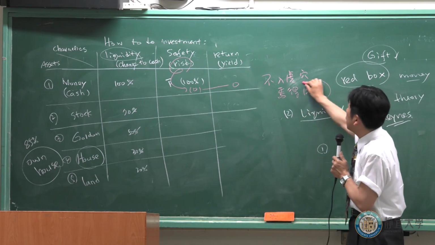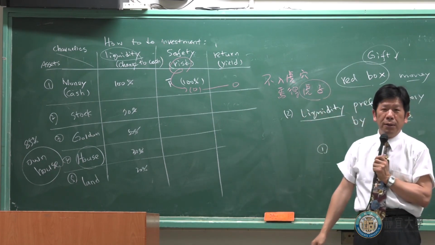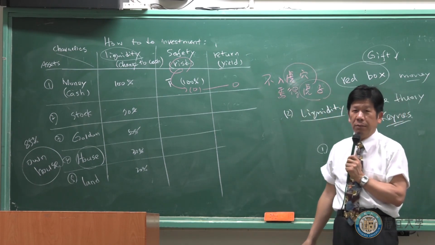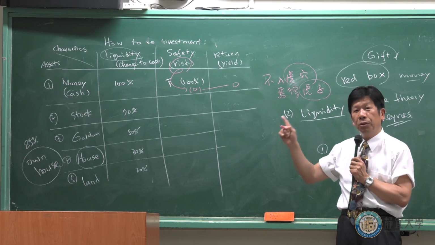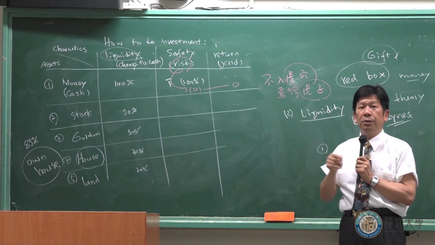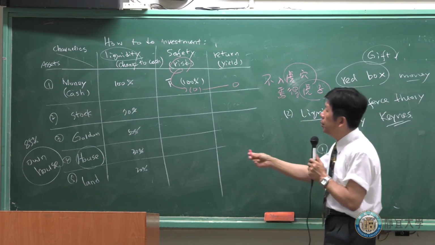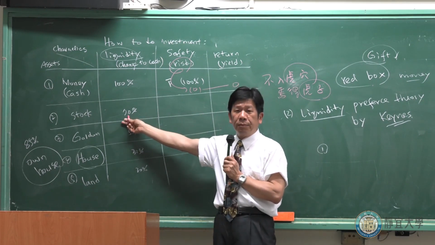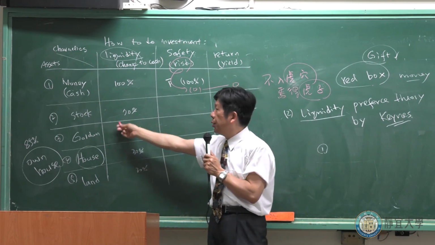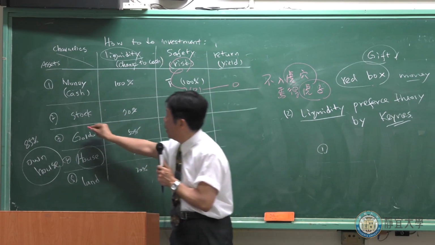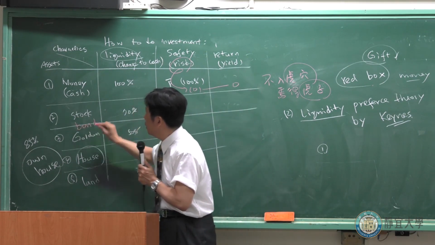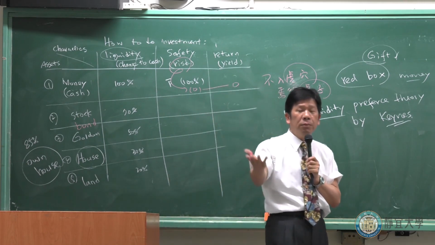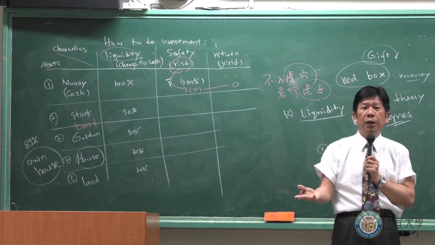You want to have the tiger baby, okay? You must go to the tiger house, okay? But then when you go to the tiger house, it's very dangerous. For example, you want to earn more money. You buy the stock or you buy the bond, okay? Sometimes it's all dangerous, okay?